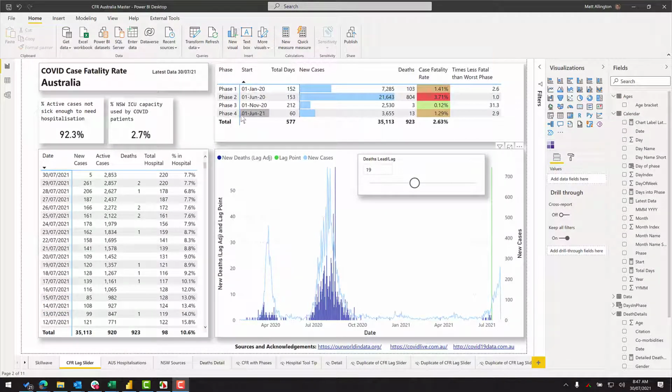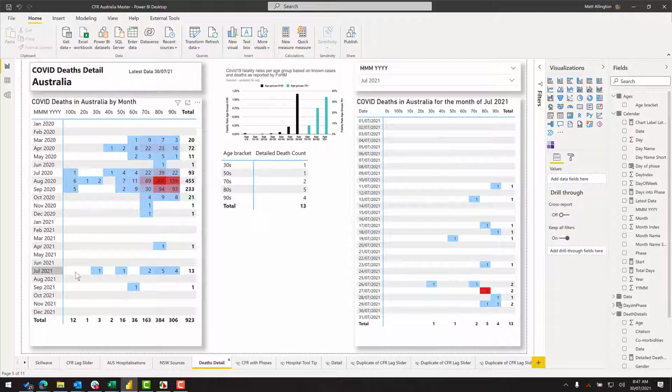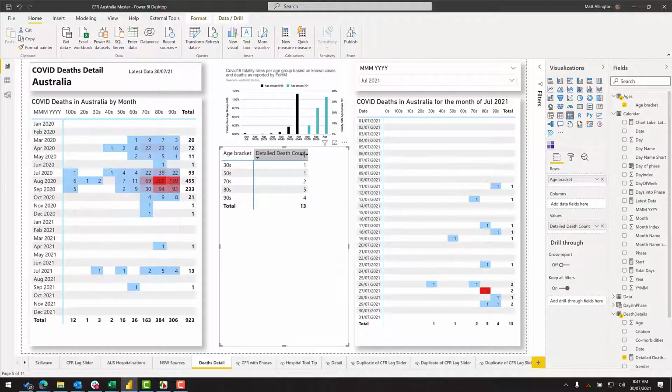because I'm just wanting to look at this particular phase. So these are the phases that I set up before. This phase starts on the 1st of June, and if I jump back at this death detail, the deaths started in July, and because I'm looking at percentage death rates, I don't really need to go back to the entire phase. So I think the month data in this case is fine. All right, so here's my detailed death count by age group.